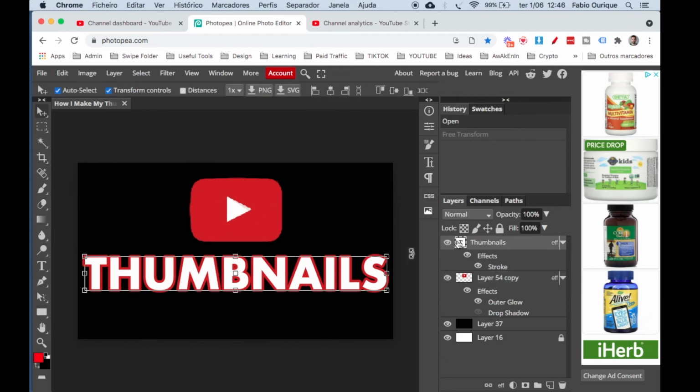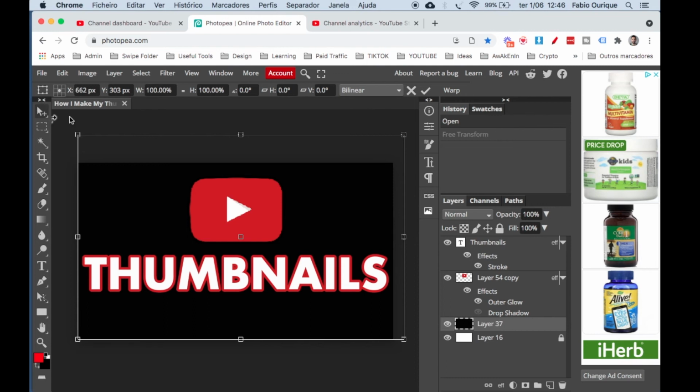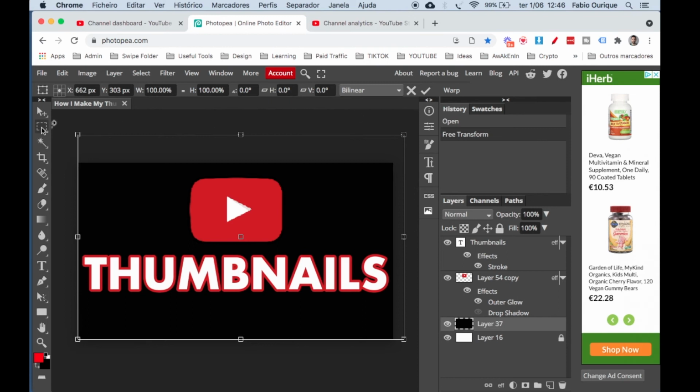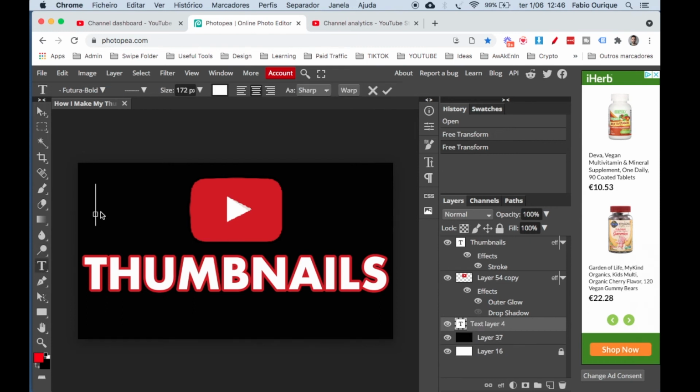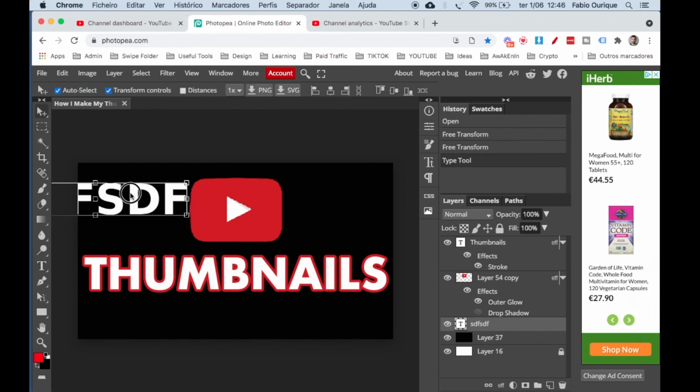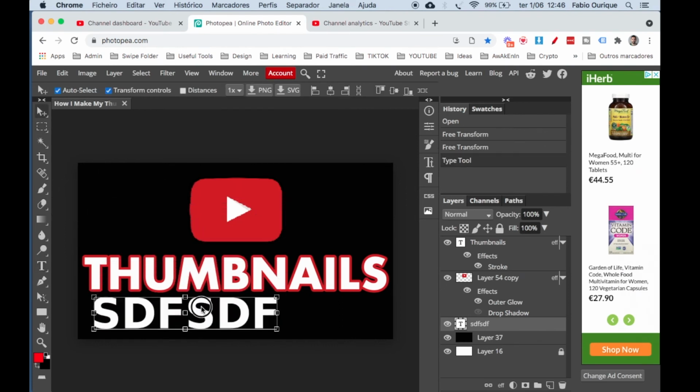Change the text, and you can do all kinds of things here with Photoshop. I will do a video later on in the future with more detail on what you can do with this tool. There's so much stuff, but I wanted to keep this video simple to not confuse you. But if you want to add text, you just come here to the text and simply type in whatever you want, right? You select and you can edit, put it anywhere you want.